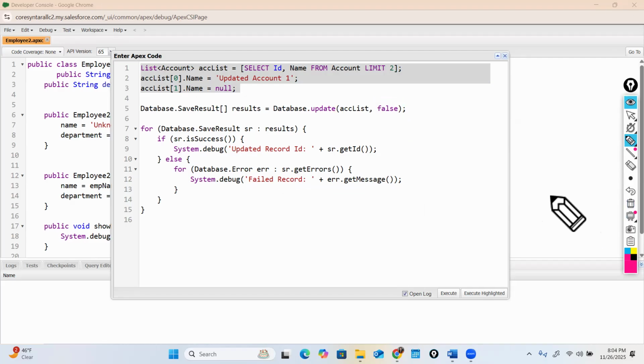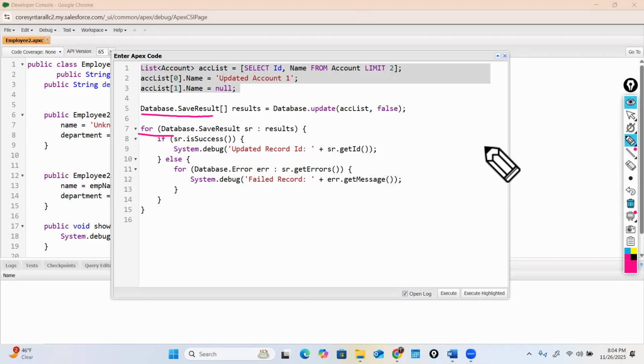But the point to note here is you can capture the results of your database.update. Is it save results? Okay. So whenever you're doing an update operation or an insert operation, it gives you a return type of database.SaveResult. And this is basically a list of database.SaveResults. And then you are iterating over those save results.